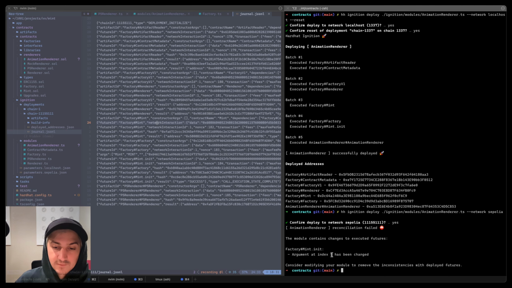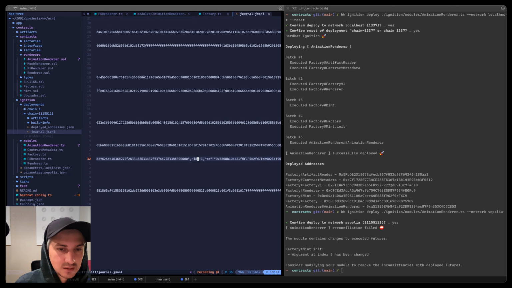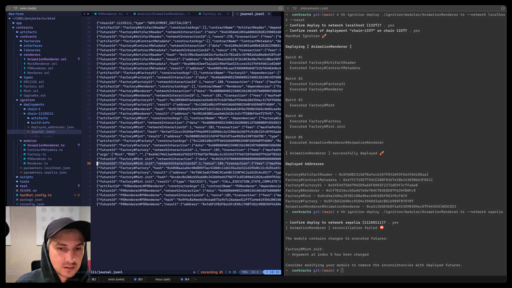Argument index 5 has been changed for mint init. Future ID.